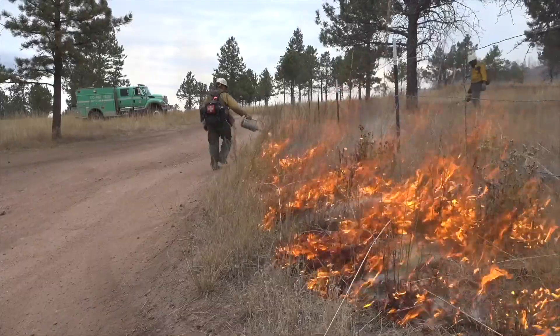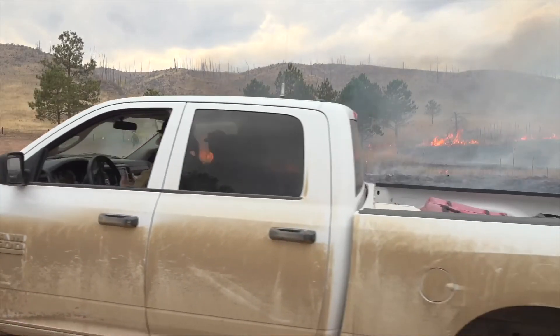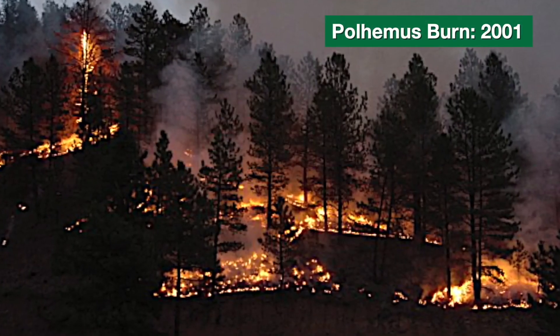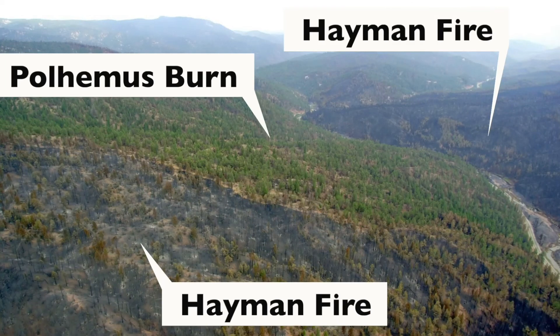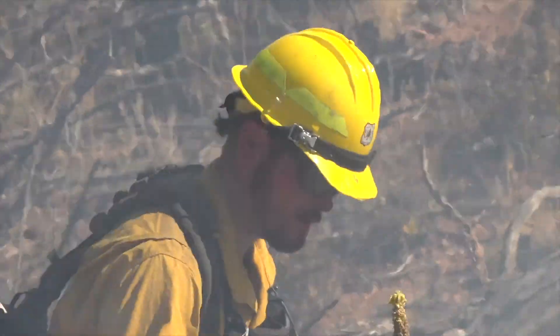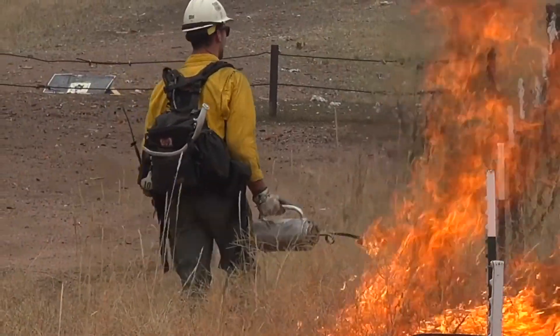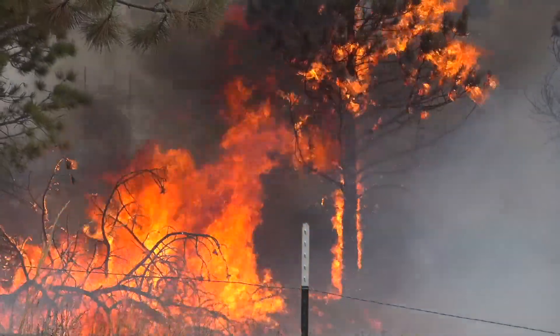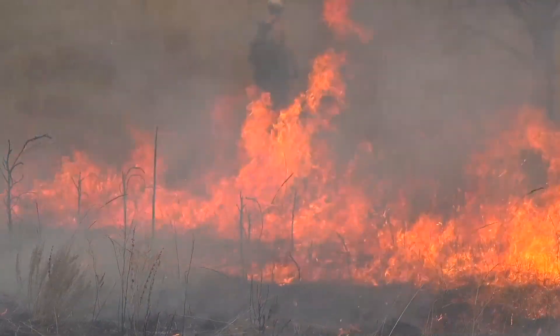Creating breaks in the vegetation takes fuel from a potential wildfire, and even one prescribed burn could be key to protecting lives and property. When the Hayman fire came through here, it jumped Highway 67 and seemed unstoppable — until it ran up against the edge of a prescribed burn from the year before, called the Paul Hamas prescribed burn. The remarkable thing is that when the Hayman fire hit the edge of that burn, it pretty much stopped. One thing we learned from the Hayman fire study, as well as many other studies throughout the West, is how important prescribed burning is. There really is no substitute for fire itself to clean up duff, litter, dead and down woody fuels, and to kill small trees that would otherwise create a dense forest easily destroyed by wildfire.